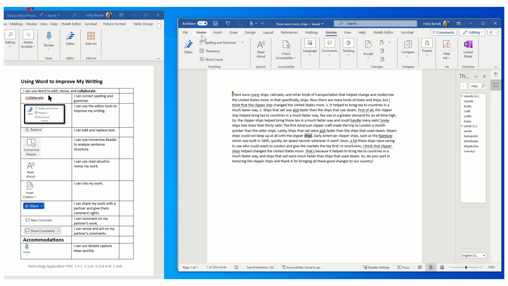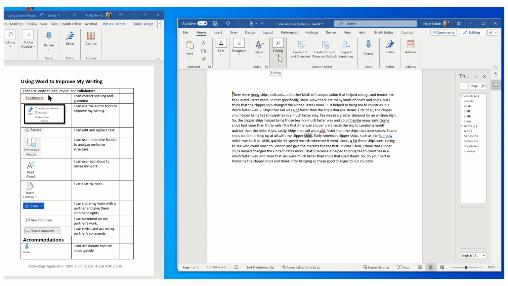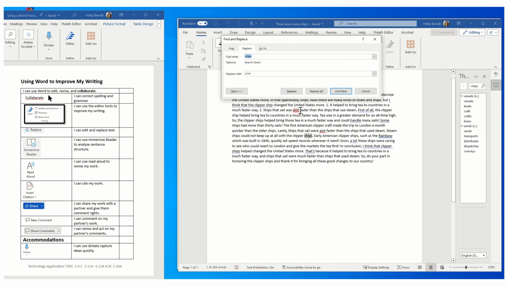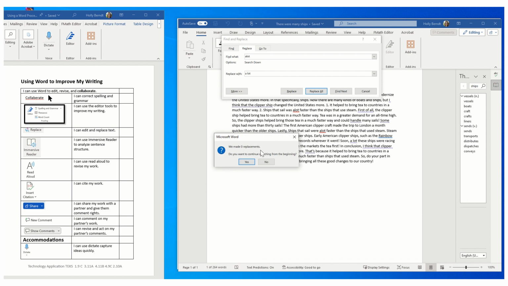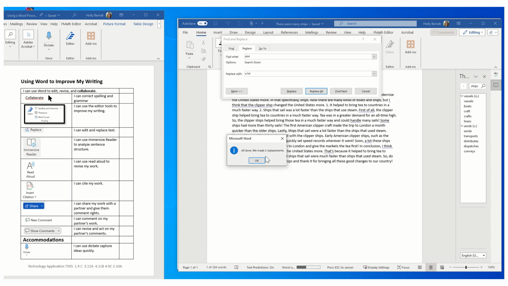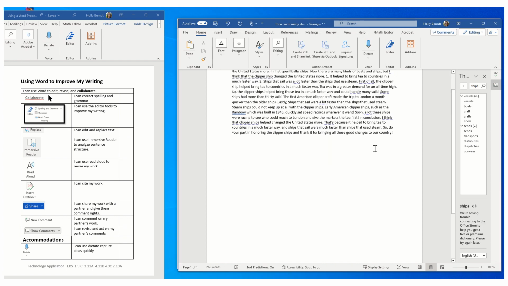Also, if you go to your home button, you have the ability to edit and find mistakes in your work. This replace tool is pretty cool. For example, I've realized that I misspelt the word a lot in my text. And instead of fixing each one by right-clicking on it, I could tell the program to find everywhere that I spelt it this way and replace it with this. And so if I say replace all, I have it keep searching, look, it found 2 mistakes, and it replaced them all for me in one fell swoop.